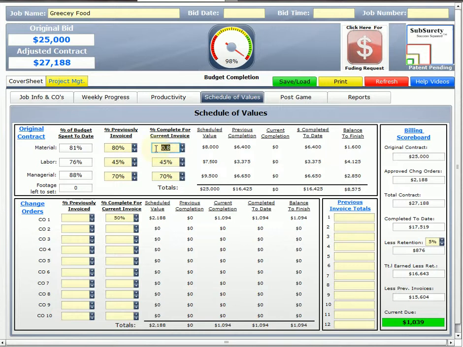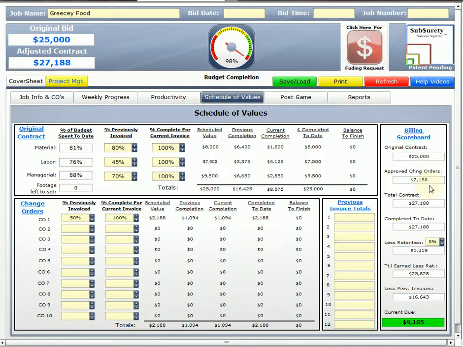So all I have to do is click in here, put in 1, 1, 1. I'm at 100% of the job. Okay. Balance to finish is 0. Completed to date, everything's here. I've done my change order, so I punch in, oh no, I need to punch in 0.5 first. Make sure that you do that. 0.5, because that's what I did last time. And now the current completed, I'm 100%. And everything is done for me again over here.